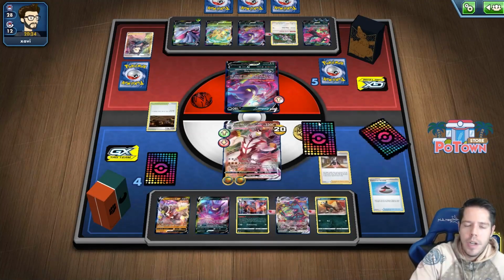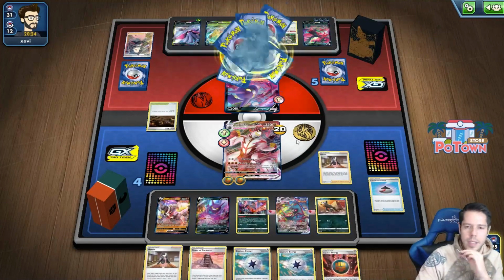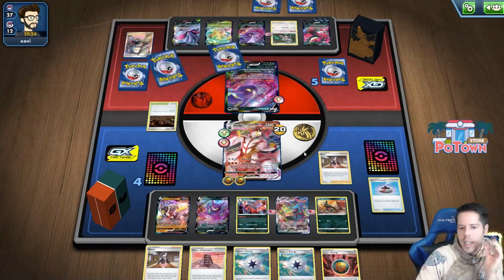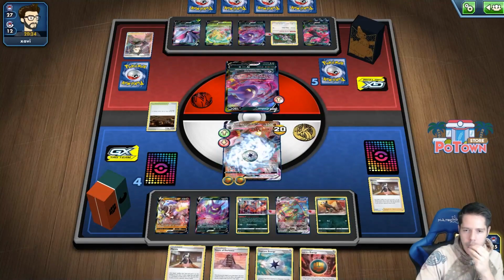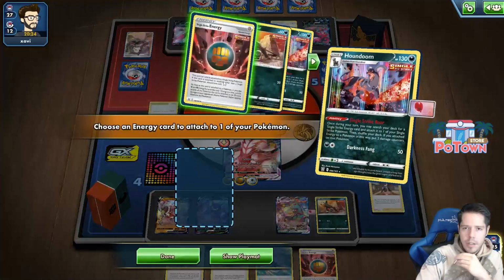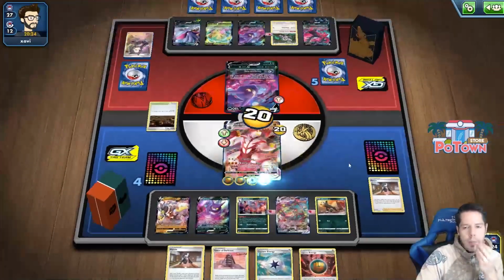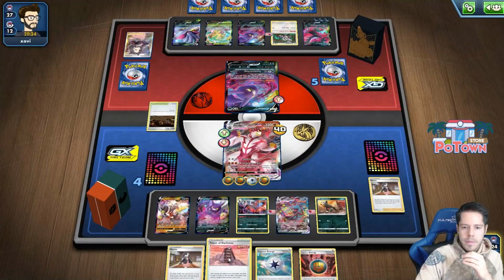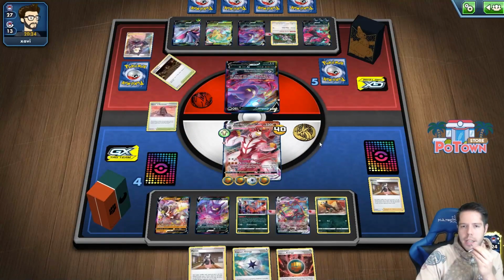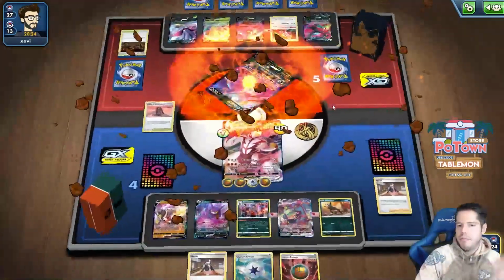I'll go ahead and Marnie. I do find energies, which is fantastic. And I'm fairly sure this is basically game over. There's no way they can deal upwards of almost 300 damage. Yeah, 290, there's no way. Sure, I'll play that. And through weakness, I just go beat down.